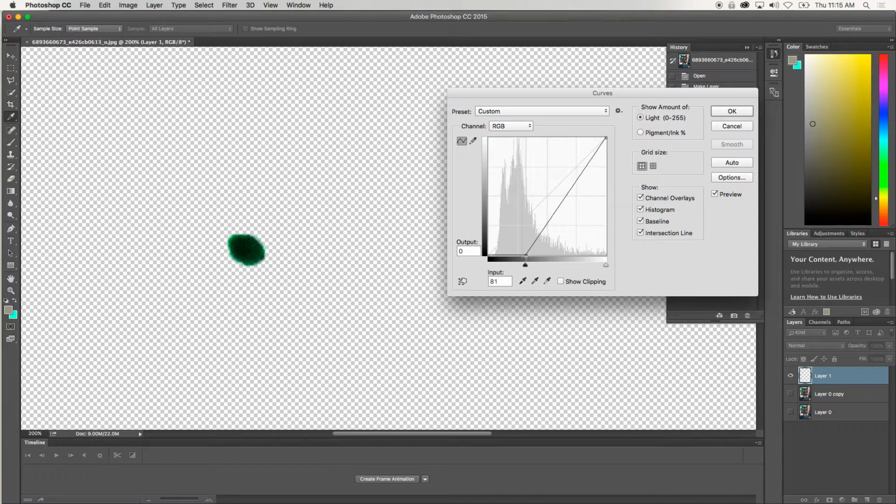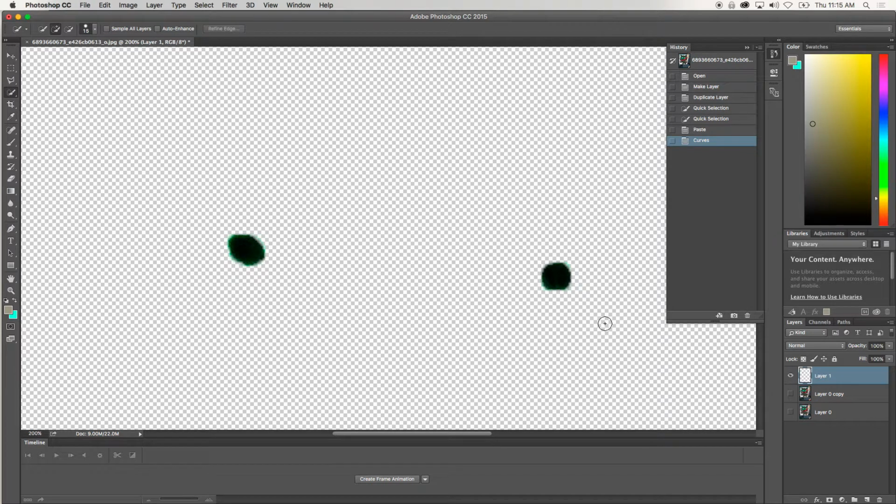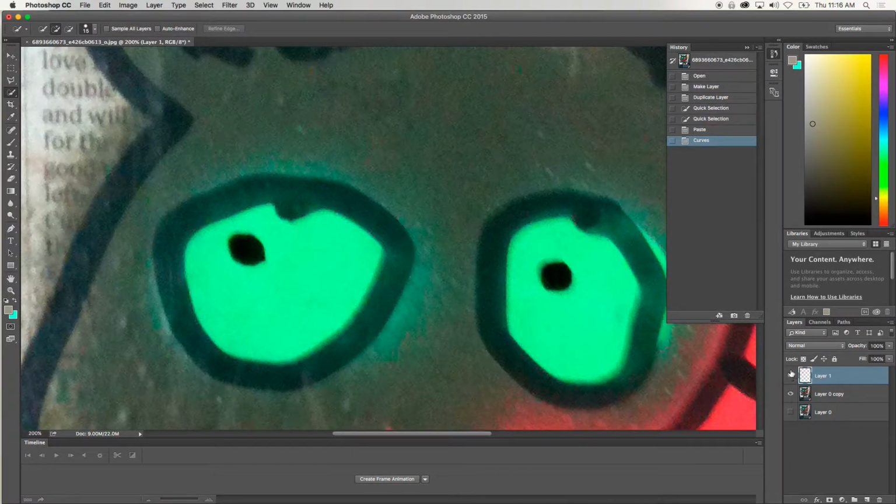I could keep pushing on this if I wanted to. All right, it's up to you, and you can make middle points. All right, the whites are on the other side. Okay, so those are options to think about. You could do basic contrast adjustments too. So the eyes are there. They're darker now than they were before.